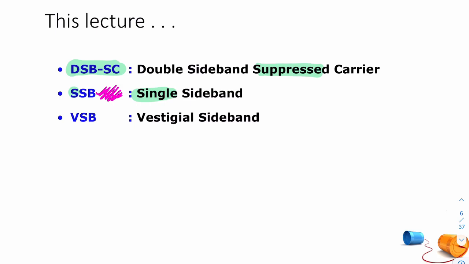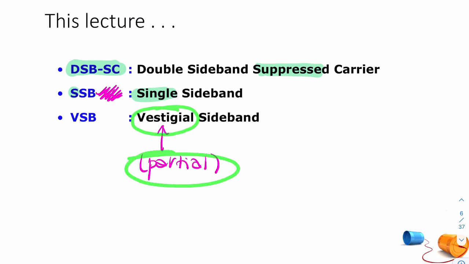And the same with vestigial sideband. Now, vestigial, you can understand that to mean partial. And that doesn't mean that vestigial means partial. Vestigial means the remainder, or the remains of, the leftover of. So vestigial sideband means you have the remainder, part of a second sideband. So you have one sideband and a part, a section, a segment, the remains of a second sideband. So it's not single and it's not double, it's somewhere in between. So that was a summary of today's lecture.